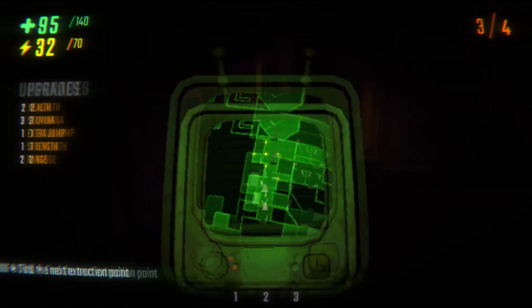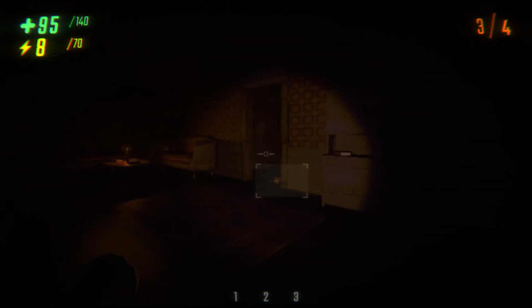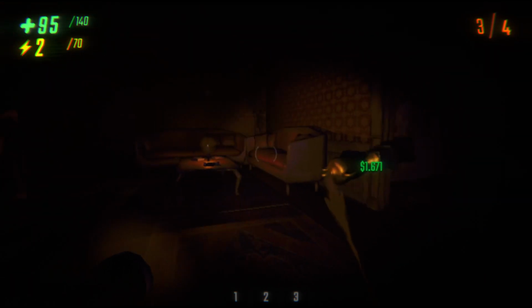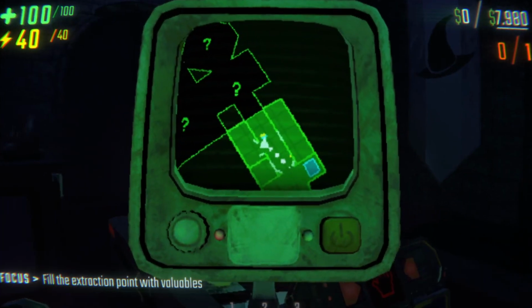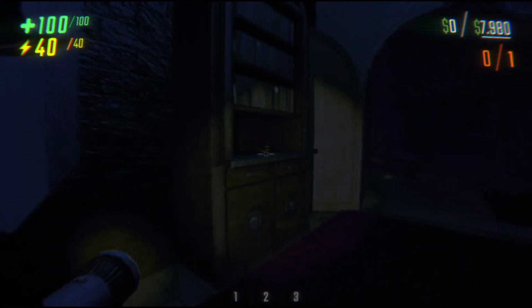Pro tip, check your map often. The default keybind is the tab button, so press it, open it, look at it. Once your character has seen any item, regardless if you personally did or not, it shows up in yellow, making it easier to make sure you've gotten everything.